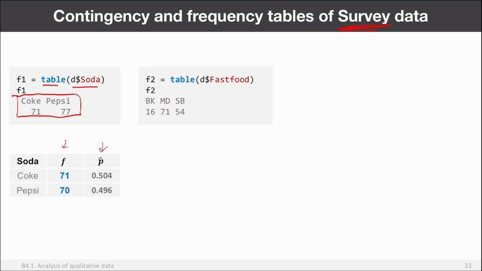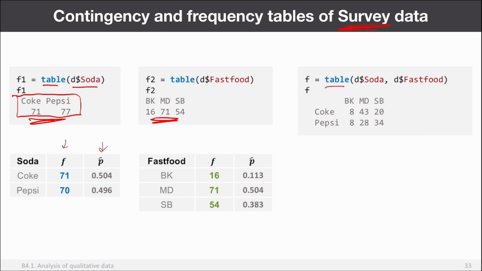In this case, I have 3 categories, therefore I have 3 different frequencies. And again, I can combine them together in order to make a frequency and proportion table. What I want to do now is make a similar table, but for 2 variables. So I want to show frequencies for all combinations of these 2 and these 3 categories. It means that my table will have 6 different elements because we have 6 different combinations. And in R, you can do it using the same function table. You just need to provide 2 categorical variables as 2 arguments. And that's exactly what you get.